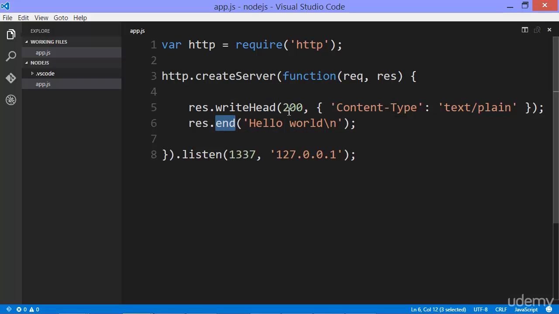Things like the status and the headers that are information that the browser will use to interpret what I'm sending, and the body, the data itself that I'm sending, and that Node.js will take all this information and create a properly formatted HTTP response that the browser can then understand and is programmed to do things with. And ultimately, this listen for the port and address will make sure that that request from the browser is routed properly to this code, ultimately.